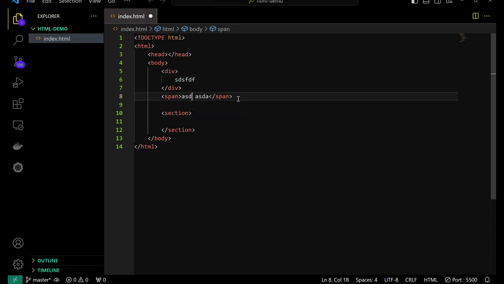Span we generally use where we want any element section. We want a container for our text, and that container performs like an inline, not taking the entire width, only the width of whatever content we have. So we generally use the span tag there. If we want a section taking full width by default, then we can use div or section. In the HTML we have those things.